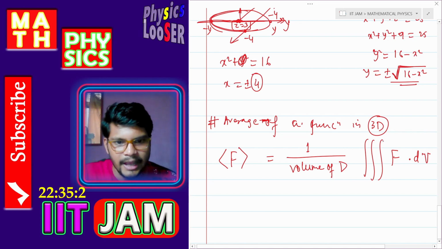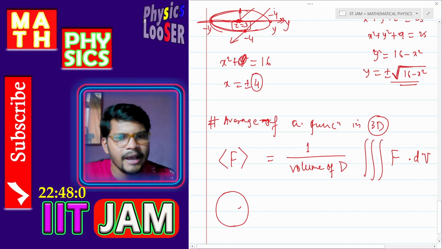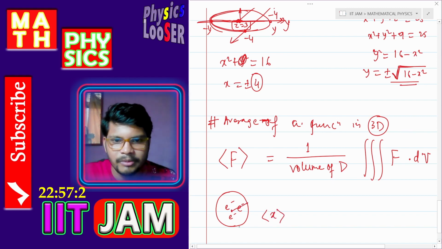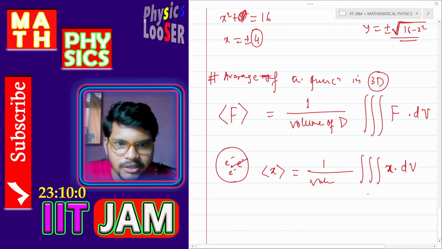Because you can see that, suppose an electron is in the region of a circle, because you already understand the hydrogen atom. You can treat the hydrogen atom as a spherical one, and the electron can be anywhere in this sphere of radius r. So the problem is, what is the probability, or what could be the distribution of the position x, or maybe the momentum. In that case, you first have to find the volume of the sphere, and then you have the x coordinate, and you are trying to find the expectation value of x. So this expectation value is nothing but an average value of x.